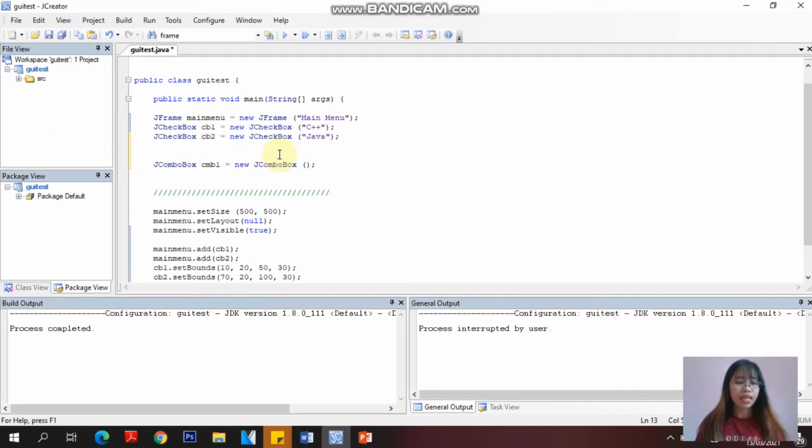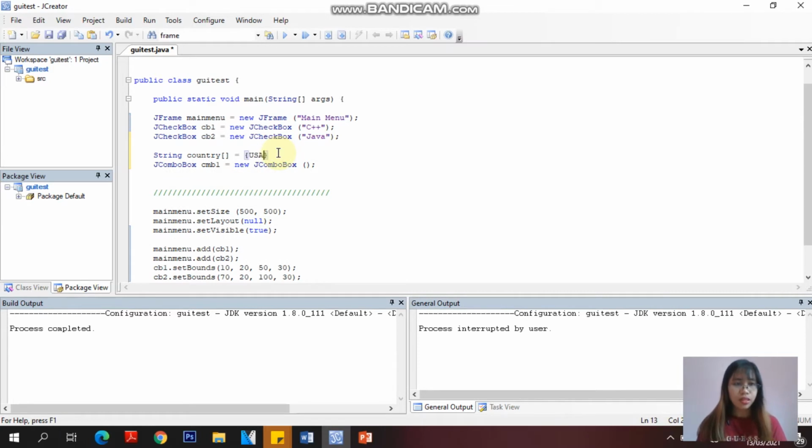But before that, no, kailangan meron ka munang array of string na later on ilalagay mo dito para ito yung i-display niya. It's either a string or integer or kung anong kailangan, depende sa program mo. So in my case, gagayahin ko lang, no? Country. So there is a list of country na ilalagay natin sa array.